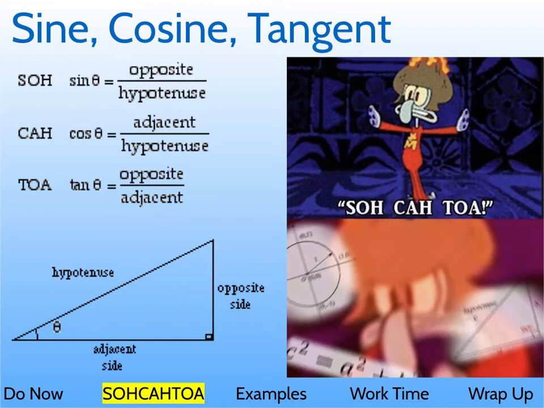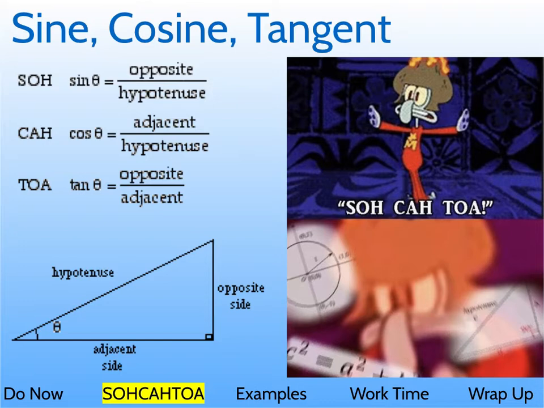Okay, what we're going to do today is find some side lengths using these trig ratios. Again, just helpful review here. Sine is opposite over hypotenuse. Cosine of whatever angle you're looking at is adjacent over hypotenuse. And tangent of the angle is opposite over adjacent. Remember, SOHCAHTOA. SOHCAHTOA is the best way to remember this thing, or a way to remember this thing.